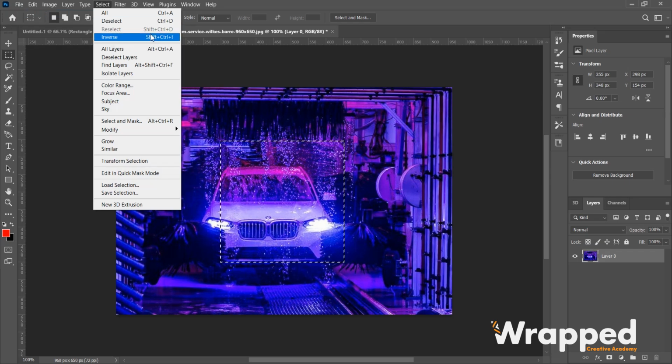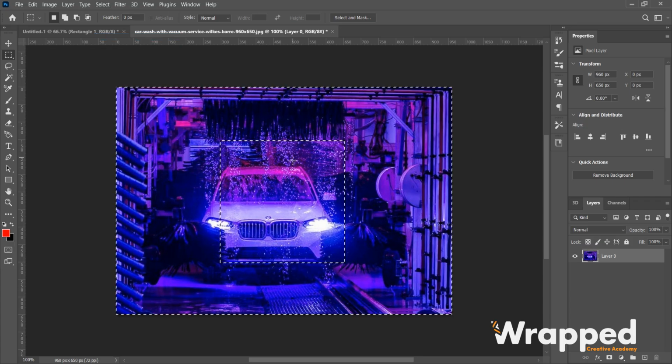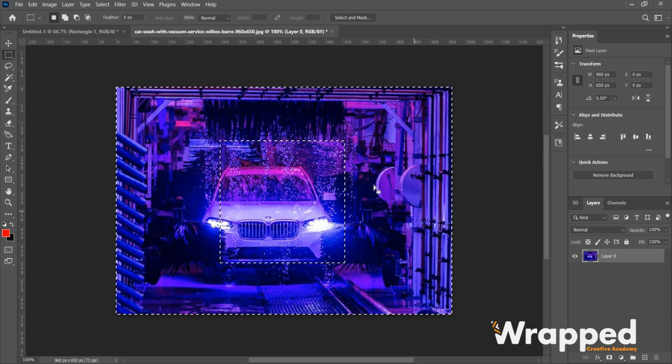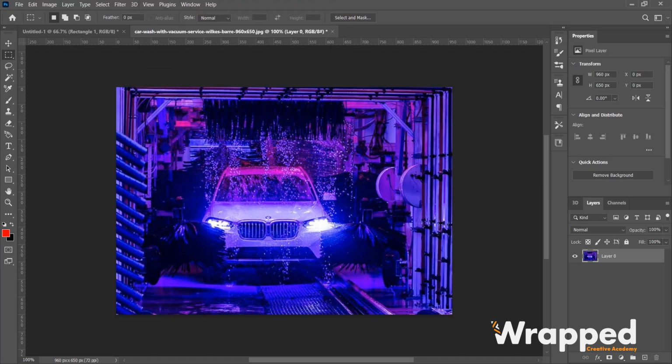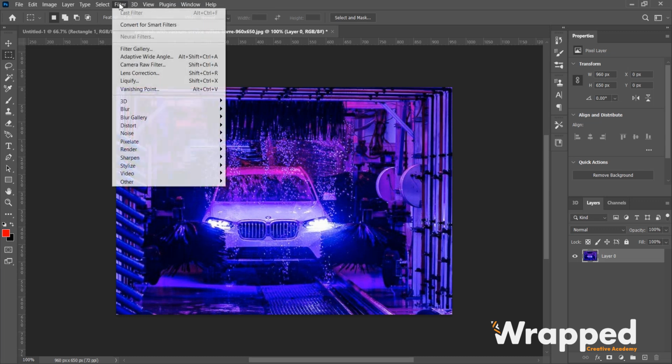Then we have select inverse. Inverse means the opposite, direct opposite of what is selected. So select inverse will actually take on from this small square to this outer selection. Now, if I want to delete, I could take off that, reverse and deselect. So quite a number of things here in selections that we shall also look at in future videos.